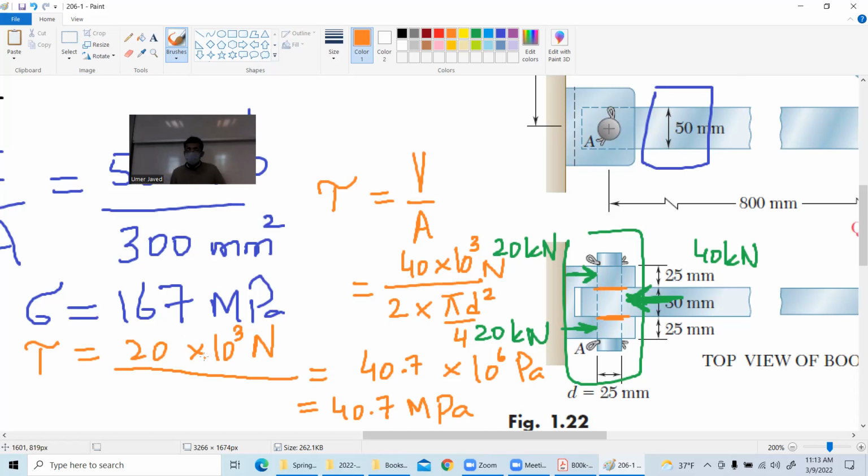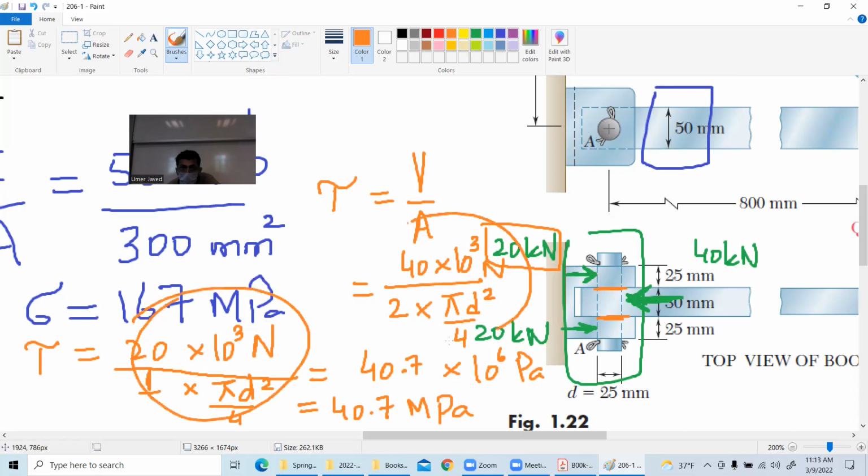Now tell me the area. So now look at this 20. It is putting a force and it is slicing this fellow, right? So what will be the area? 1 multiplied by pi d square by 4 or 2 multiplied by 1, right? Now if you look at this and this, it's the same thing, no? It's the same thing. So that's why everyone is all right. Who says 40, but there will be two areas, that is correct. Who uses 20 with one area, that is correct.